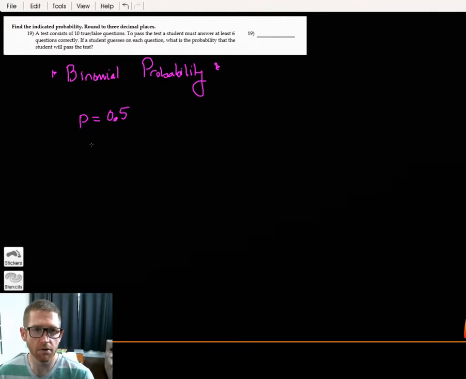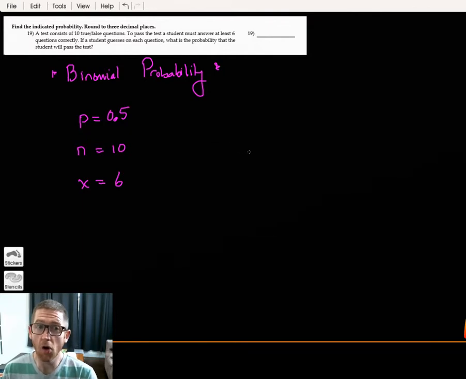The number of trials would be 10 because there are 10 questions, and you are looking at the magic 6 out of 10. So the value that's separating your success and failure for the exam is getting 6 or more questions correct. So we would have to add up all the individual probabilities of getting 6 correct and all the combinations of getting 6 correct, and then 7, 8, 9, and then finally 10, which is only one way to get 10 correct, right?